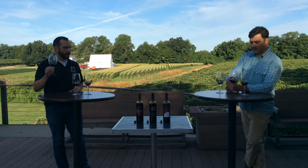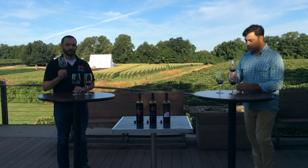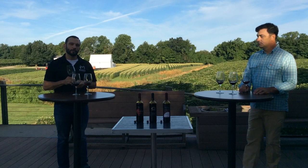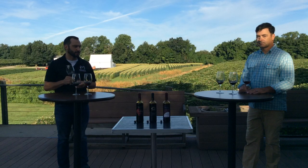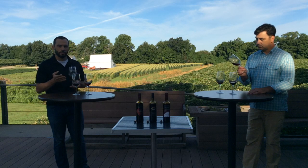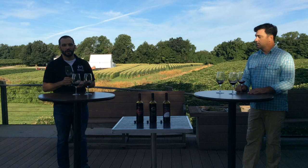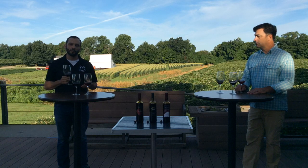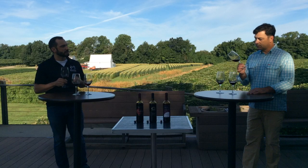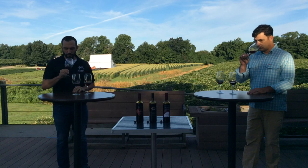So the third wine and the final red for this flight is the Lemberger, or Blaufränkisch, from Mazza Chautauqua Cellars. So Lemberger, or Blaufränkisch, as it's also known, is a variety that originated in Austria, is widely grown in Austria, in that part of Europe. And this is a lighter style red, so if you are someone that enjoys a Pinot Noir, I think this is a variety that is a great analogy in a lot of ways. It's a bit more winter hardy, so it does well from a growing perspective for us in this region. It has a little bit lighter color characteristics, tannin structure, and again, it's kind of a mid-season ripener in terms of when we're harvesting this fruit.